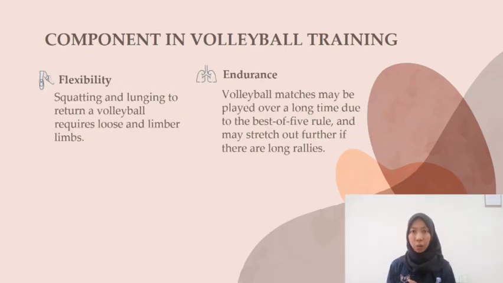For this slide, I will explain the other components in volleyball training, which are flexibility and endurance. For flexibility, squatting and lunging to return a volleyball requires loose and limber limbs. And for endurance, volleyball matches may be played over a long time due to the best-of-5 rule, and they may stretch out further if there are long rallies.